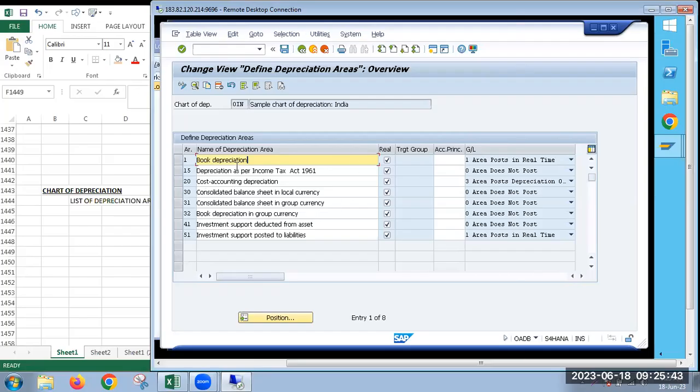We may have to evaluate the depreciation as per the Income Tax Act 1961. Maybe we have to go for the consolidated balance in local currency and group currency for cost accounting depreciation. So we may have to do different types of valuation with the same asset transaction.